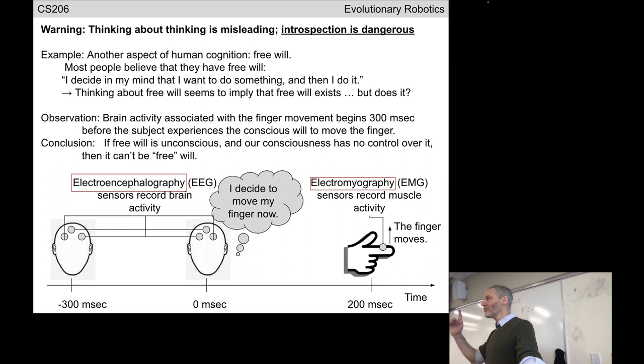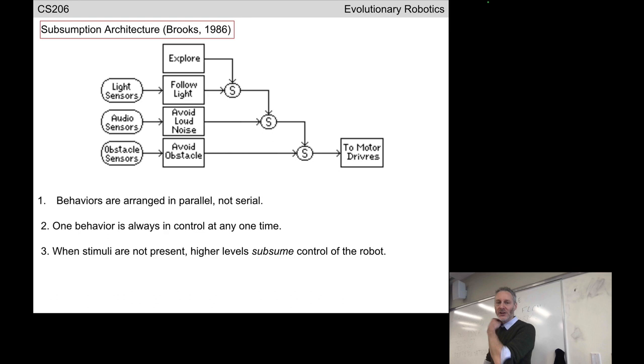Okay, so back to embodied cognition. We just saw Shaky, which planned in a way or acted in the world in a way that, when we see it being done by machines, starts to convince most of us that whatever we're doing, it's not that. So in the 1980s, Rod Brooks came up with a completely different way to control robots than sense, think, plan, act. Sense, think, plan, act, and then around and around we go. Brooks said, that's terrible. That's not going to work. So let's do something opposite. And this opposite became known as subsumption architecture.